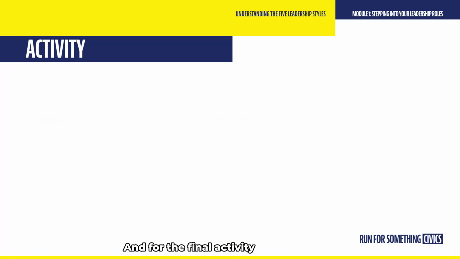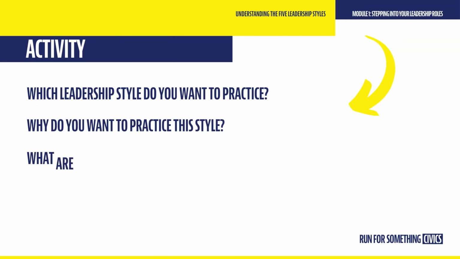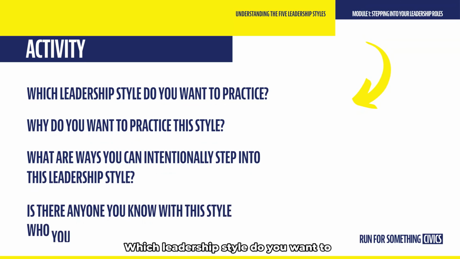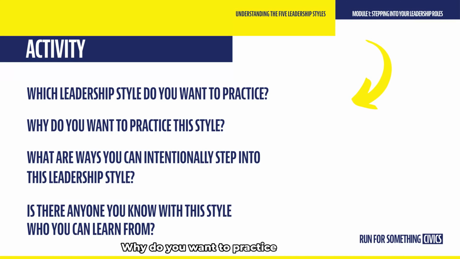And for the final activity of this lesson, we're going to look at how you can practice new leadership styles to develop your overall leadership ability. Answer these questions. Which leadership style do you want to practice? Why do you want to practice this style? Is it a skill set you want to learn? Is it a perspective you want to see? What are ways you can intentionally step into this leadership style?